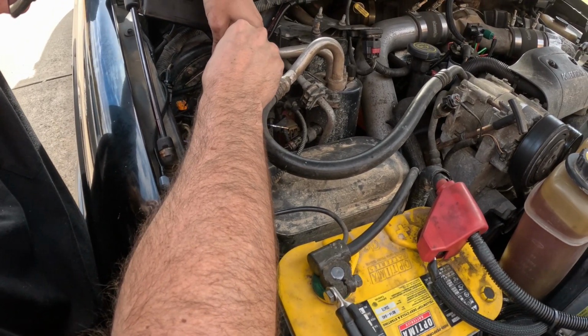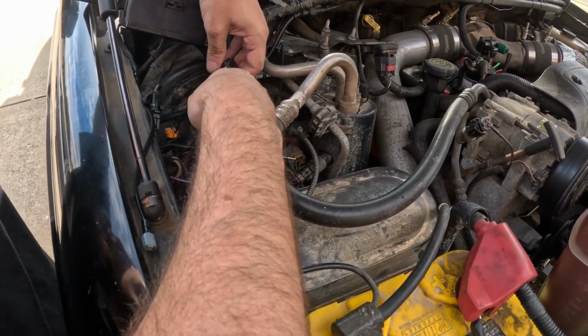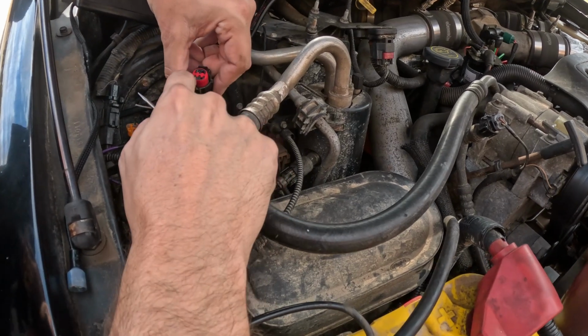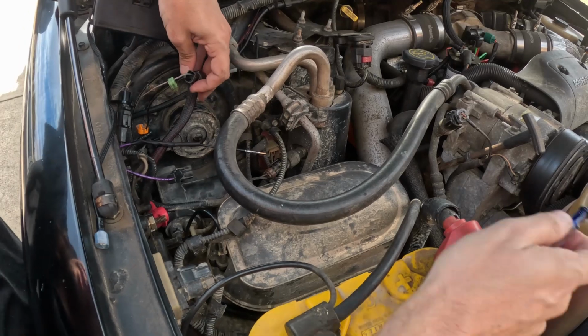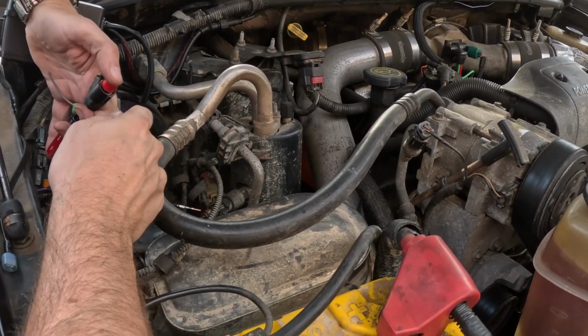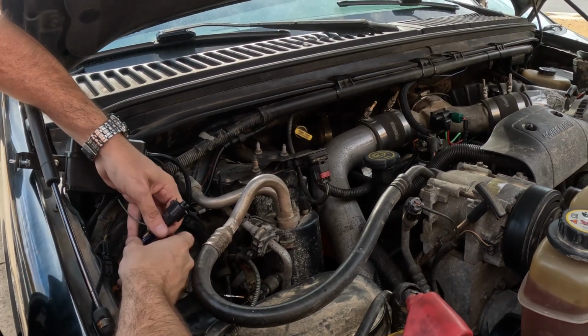So inside they filled it full of all sorts of stuff. It's probably just dielectric grease and all that. So the way that this comes apart is the red part is actually the retainer. So to get it out, you can push from the back, pry it up and loose. There we go. So that gets the retainer out.